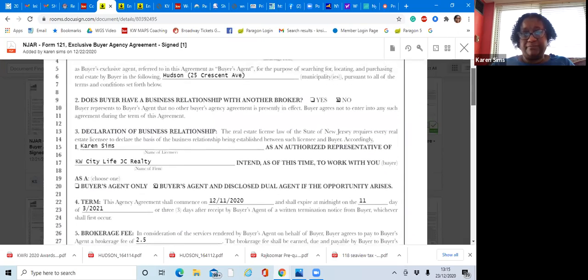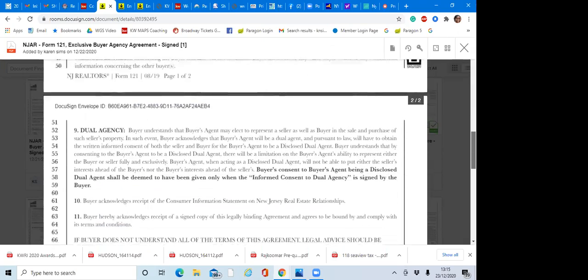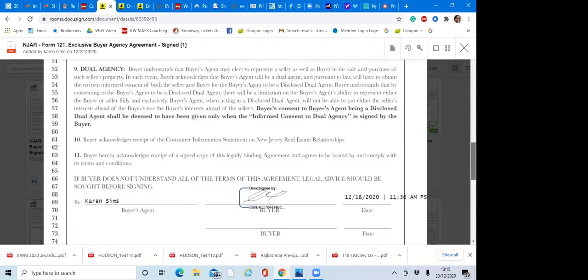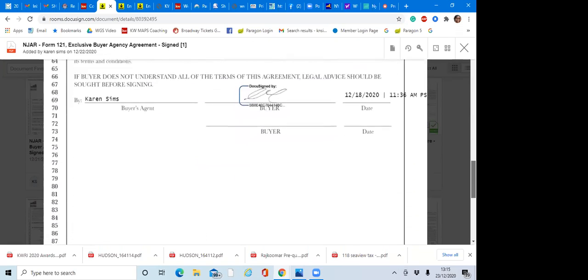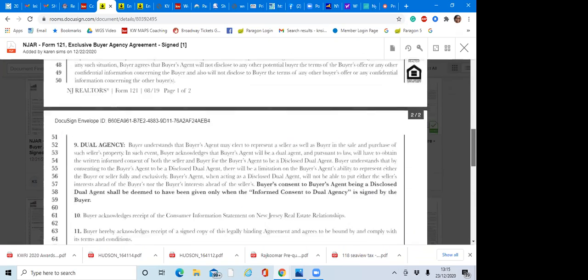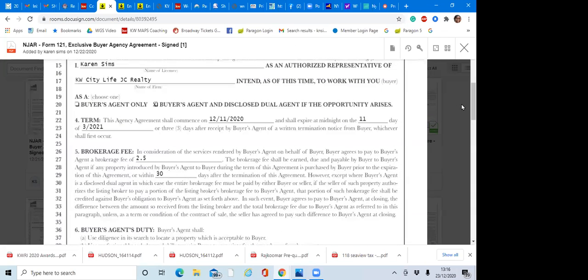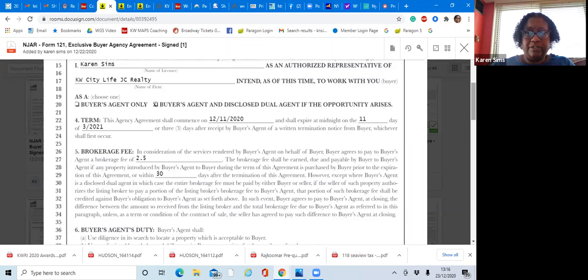This is your protection. So Karen, let's just say that you really don't want to obligate the buyer in paying the commission. You just want to say, well, it's zero, and whatever the seller pays, right? How would you put that on this form? That's for something that's not on the MLS.